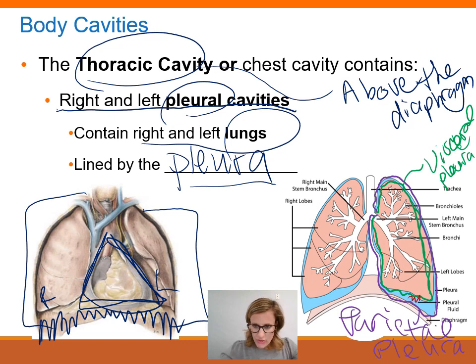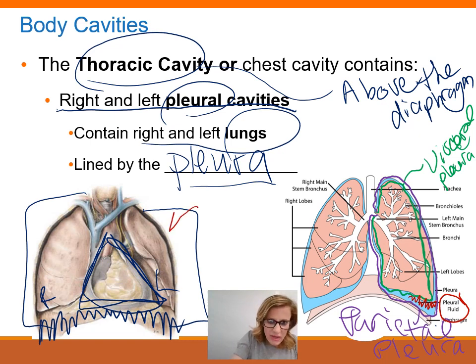And this space right here, that's the actual pleural cavity. That's the actual space that the lung has to function. Also, you'll notice that that's filled with fluid. Remember, we said that each of the cavities is filled with serous fluid. And that fluid provides lubrication. In this case, because the fluid is in the pleural cavity, we call it pleural fluid.